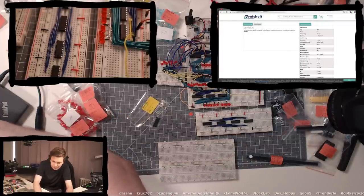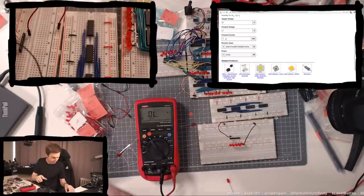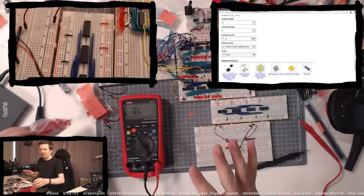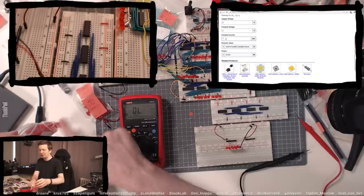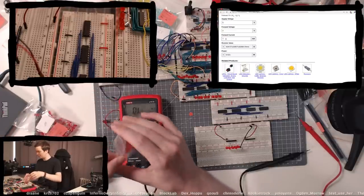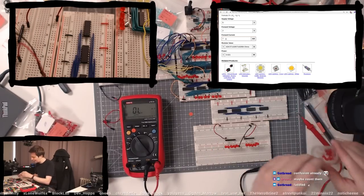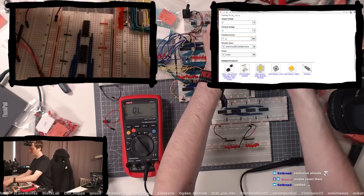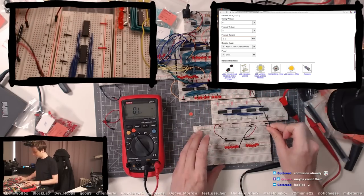So I plugged in a couple here, and now let's use the second resistor line I have here. Has somebody paid attention to what I did? The three that I just threw in there, did I take them out of here or out of here? This is already bad. Let's see if we are professional enough to have plugged in the LEDs or if we screwed that up. So let's connect the power.